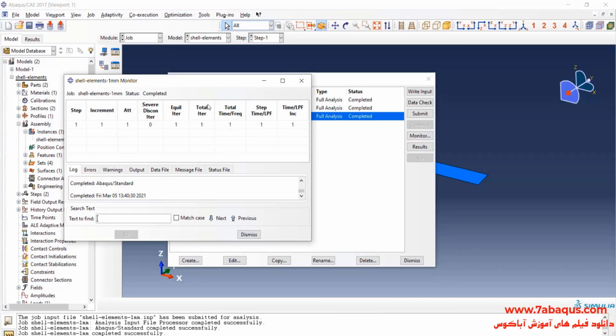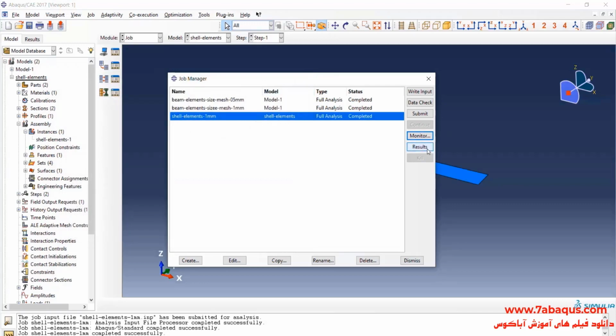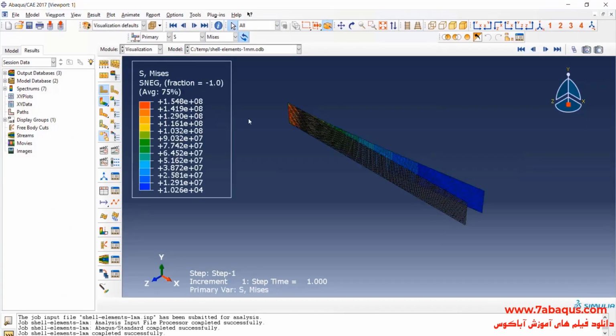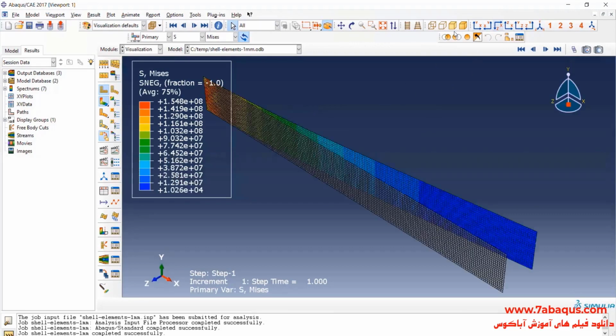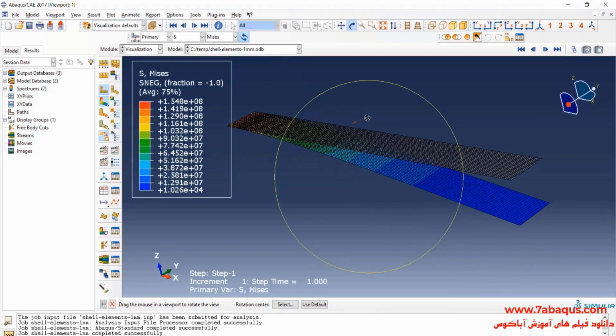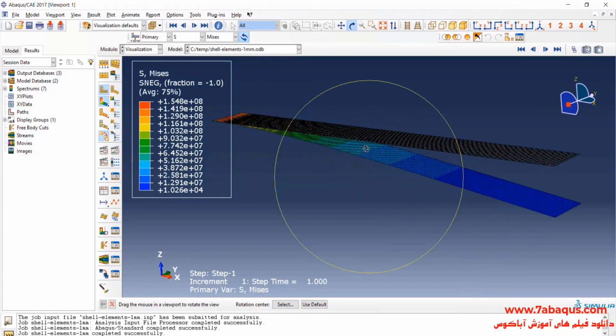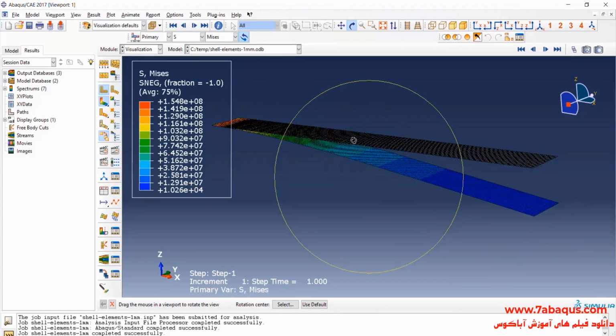As you observe, the analysis was done so quickly, so I will click on Result. Here you can observe the results having been obtained from analysis.